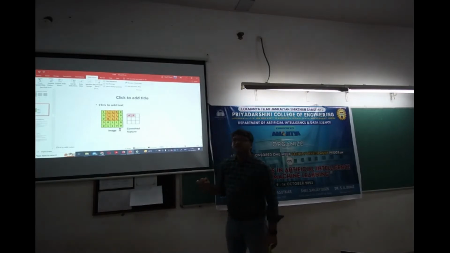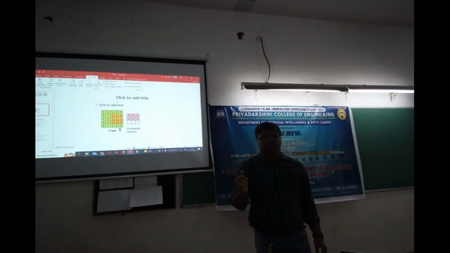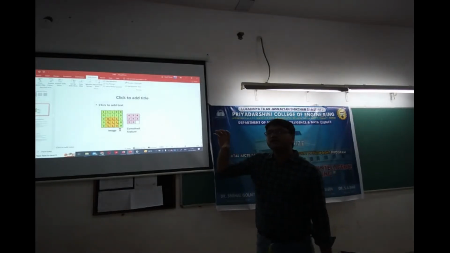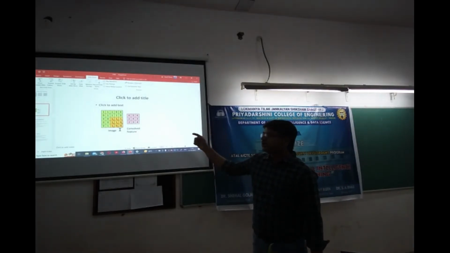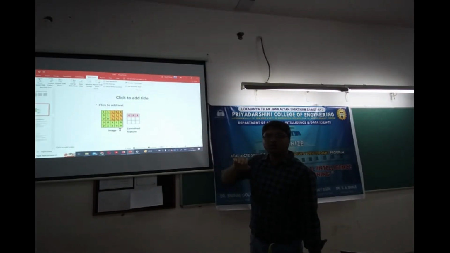One more possibility is there. If the stride is equal to 3, then what would happen? The filter would be shifted by 3 positions, but the last column of the input would not be there. In that scenario, when the proper input boundaries are not available, we need to provide padding of zeros.